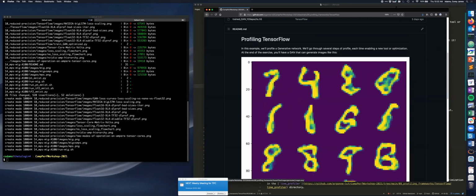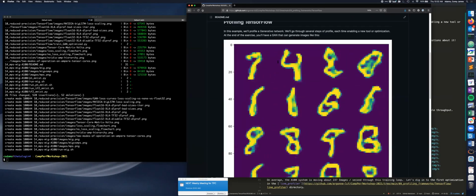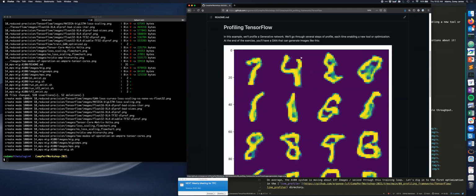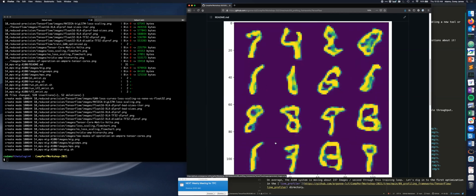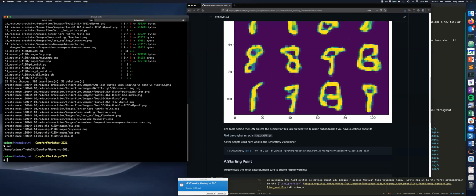For profiling TensorFlow, if you see my screen here, we're going to profile again a generative adversarial network. I made some images of the final product. It's an okay GAN. It doesn't do a great job, but there are some passably legible digits it produces. The script that created these is called traingan.py. So if I'm on my ThetaGPU node.